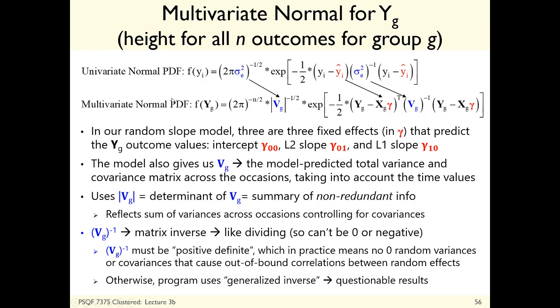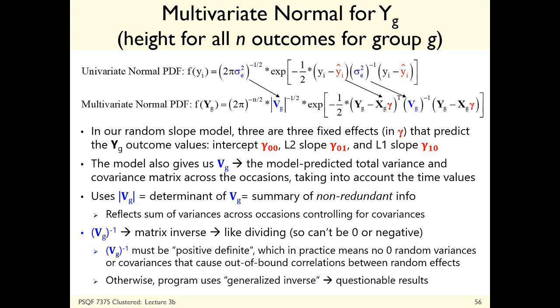In our case, what the model's actually doing is coming up with a multivariate distribution for each level 2 unit. So it's like the people are multiple y's, multivariate data in that sense. So the function that it uses to find height, likelihood, switches from this top line for univariate data to the bottom line for multivariate data. So I've tried to highlight the things that are analogous. Whereas univariate data is characterized by one residual variance, our multivariate data, multiple people from the same level 2 unit, is characterized by V. That's the level 1 and level 2 variances put back together again.